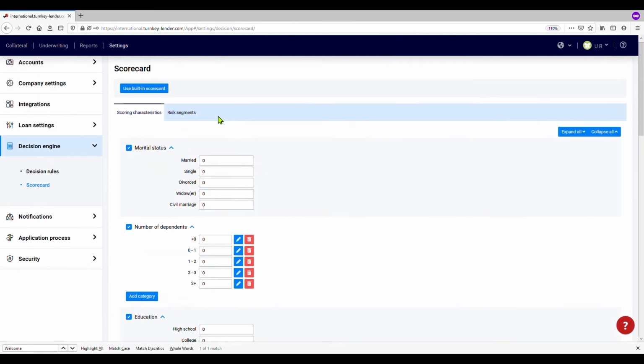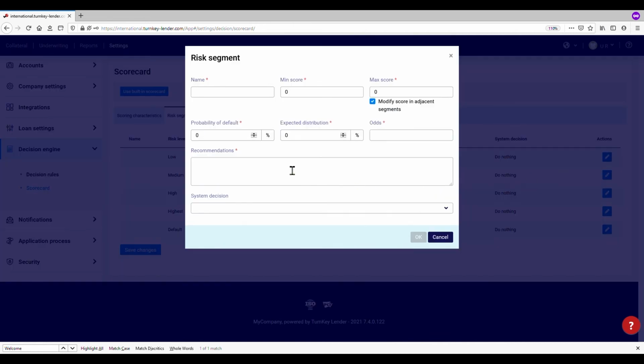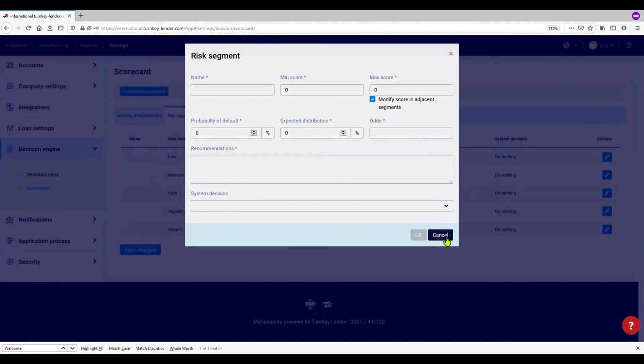Those scores are then settled based on risk segment. So if it's a low score, meaning between 0 to 100, then automatically reject. All of these are set to do nothing at this stage because we want to take you through the entire process, but you could very well say approve, refer, or reject this application entirely.